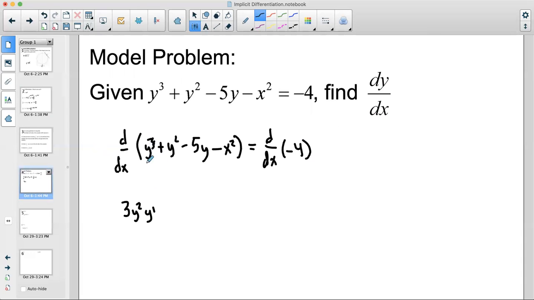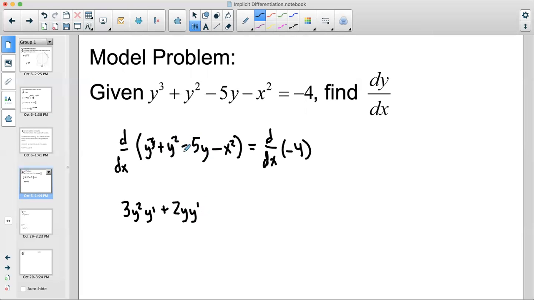But you see, I took the derivative as though this was like the something to the third power. The rule is 3 times something to the second power times the derivative of the something. It'd be the same thing here. This is y squared, but it could easily be x squared. I don't know what it is, but I know the rule for squared things is 2 times the thing to the first power. That's 2 times y to the first. But then I got to throw a y prime in there because I don't know what y is. So I'd do y prime.